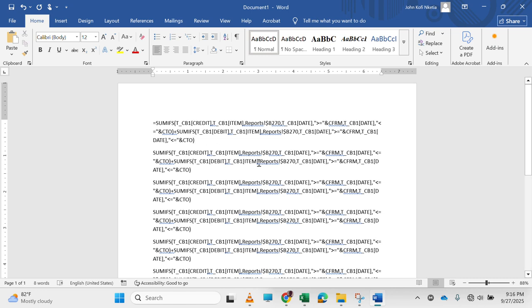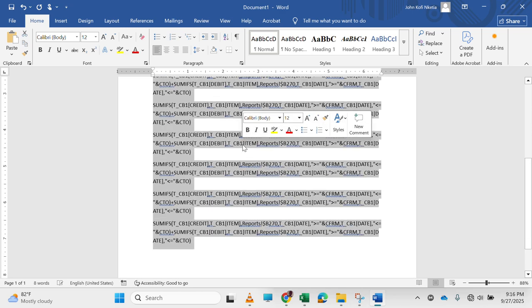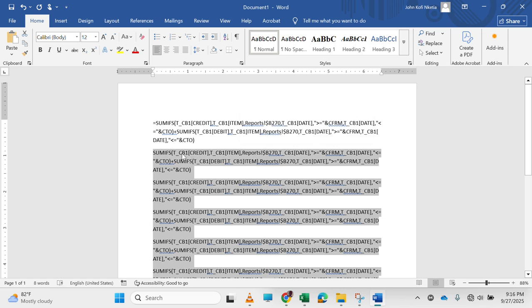So we all know that what is going to change is just the naming of the tables, right? So what we are going to do is select all of these and just change this naming.